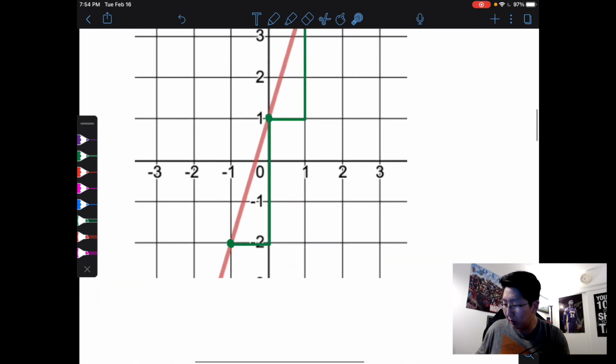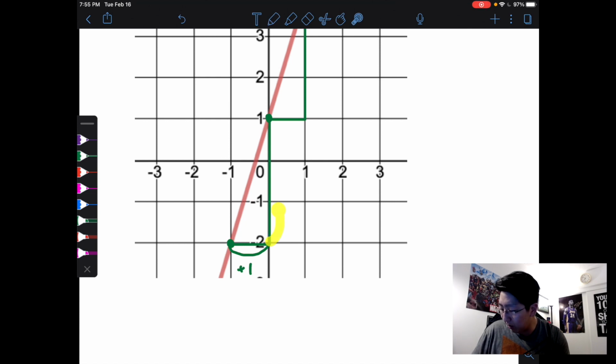How much is it changing on the y and how much is it changing on the x? So let's go ahead and count the x, right? The x is growing by 1. It went from -1 to 0, or 0 to 1. That's 1, right? So each time it changes on the x, it's going over 1. So that change in x is 1. The x grew by 1, so technically you could say plus 1.